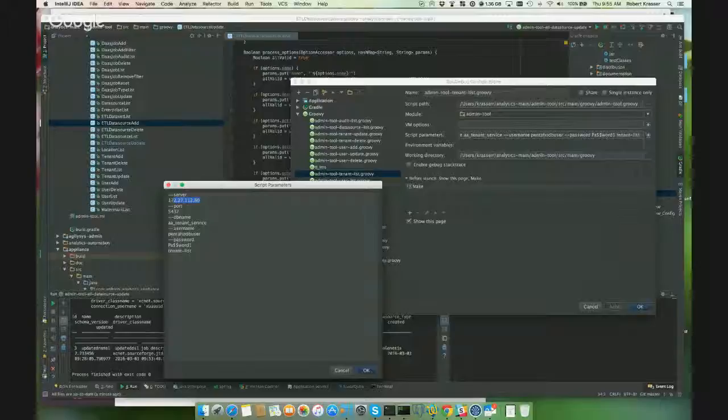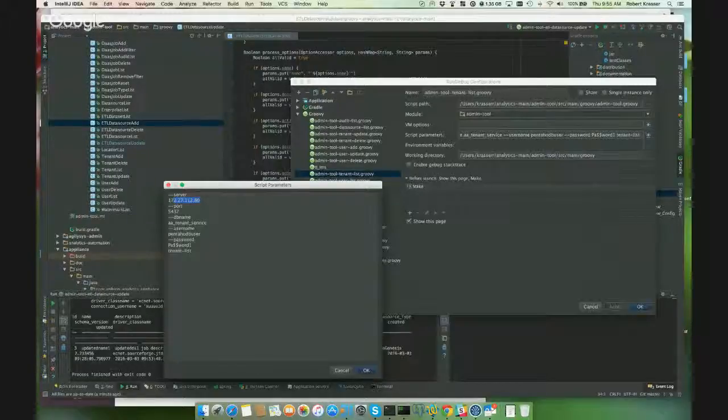How does the admin tool recognize, if I run the command from a terminal and point to the external IP address, that the code has changed? It automatically recognizes. Well, this is all within IntelliJ, so the first thing it does in a run debug configuration is compile your code, and then it runs it. So any changes I make get picked up when I run. If you're going to run it from the command line, you'd have to do a build first, and then pick up your newly built jar and use that.